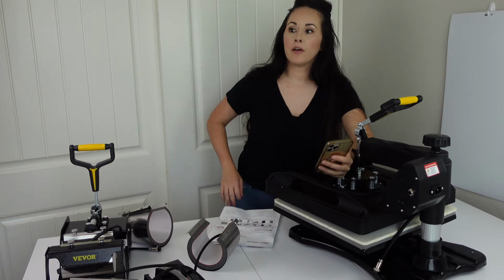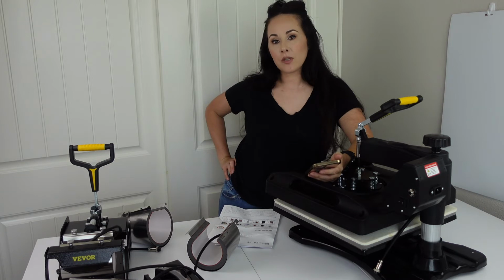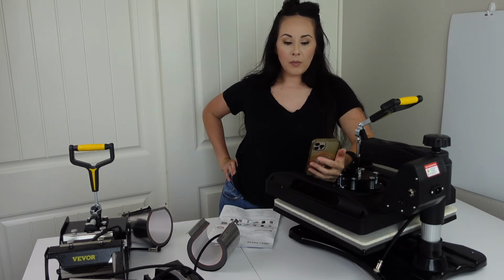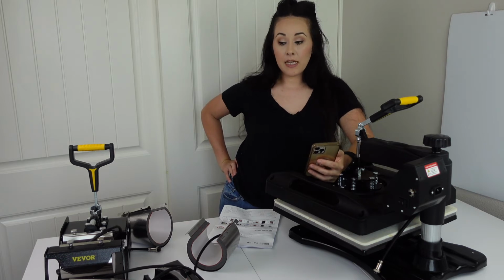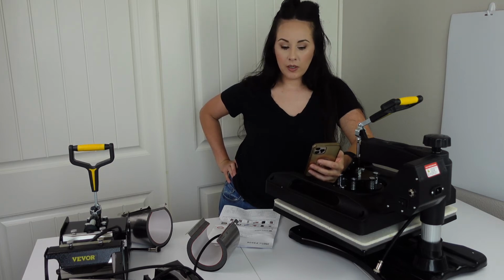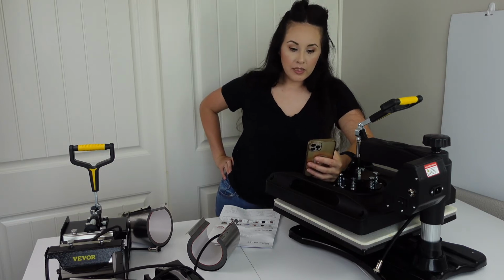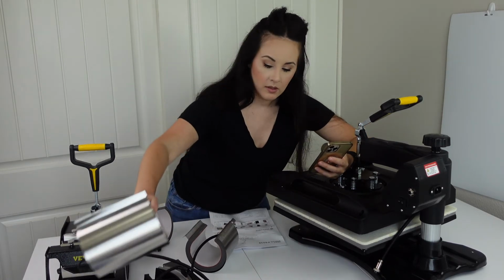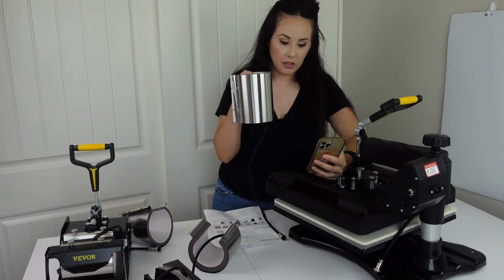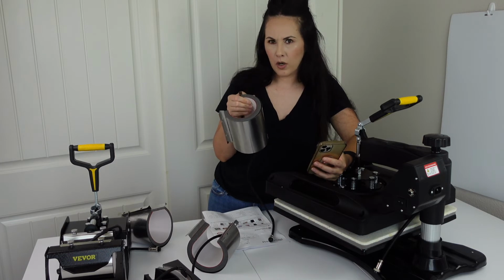There are a couple of videos on YouTube, but I will probably have to go back and watch a couple more to see how exactly to use some of these pieces. Like with anything, it's going to be trial and error, I'm sure. It says that it is fully assembled, which it pretty much was. Hat press, 3 mug presses, 2 plate presses, aluminum. They call this an aluminum pot press, which I guess for them would be an aluminum water bottle.